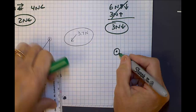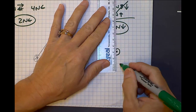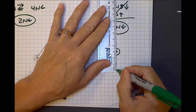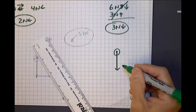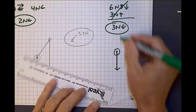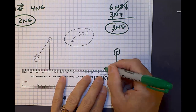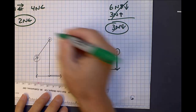3 newtons down. Again, a newton is a centimeter using my scale. A little bit less accurate when I use a marker because the marker has width, doesn't it? So I'm done with my 3. Now 2 newtons to the left. Okay, 2 newtons to the left.